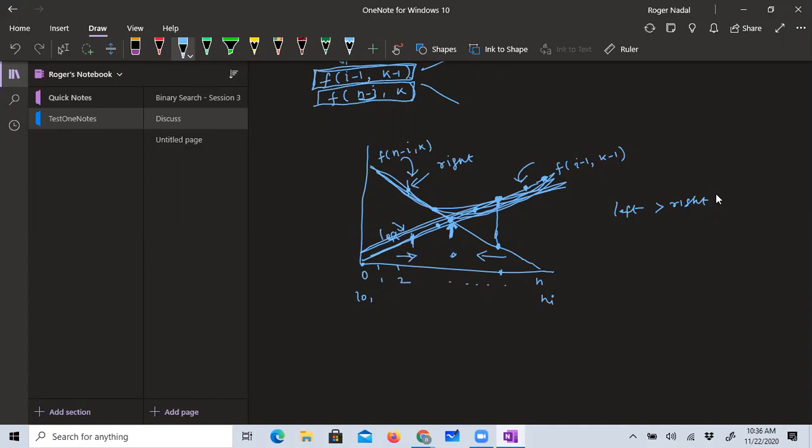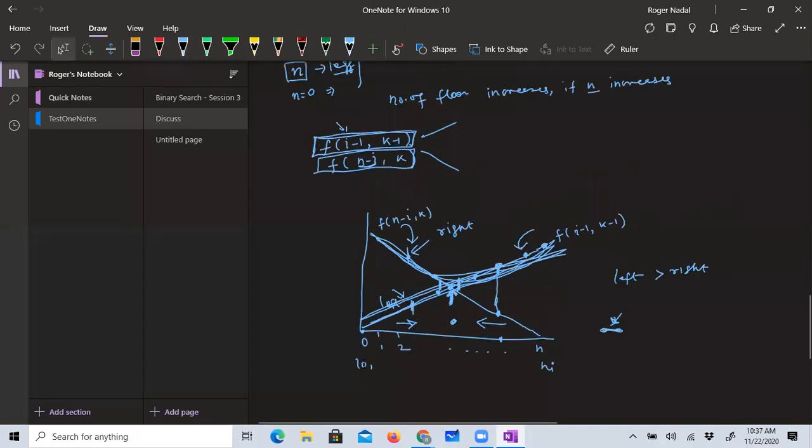And eventually there will be a place where they will meet, or they will be very close. Maybe it does not have an integral solution, so maybe they are adjacent to each other, and I can compare both, take the best, and then I'm done. That is the improvement on the previous approach, optimizing the DP, where instead of checking all values of I, we are binary searching.